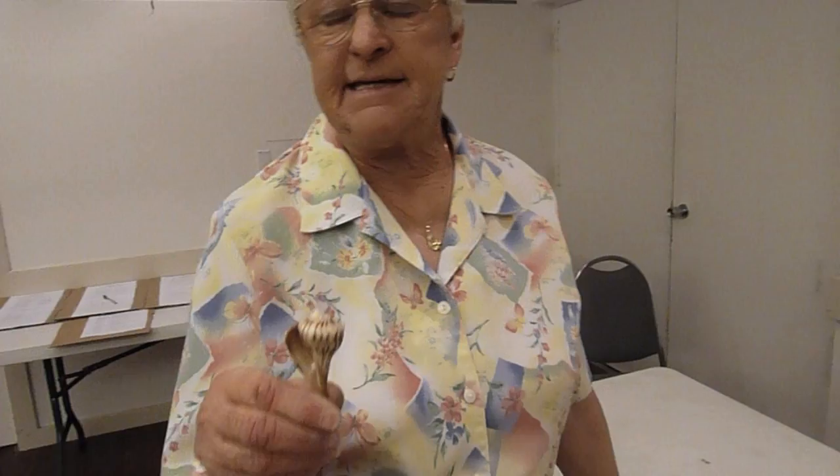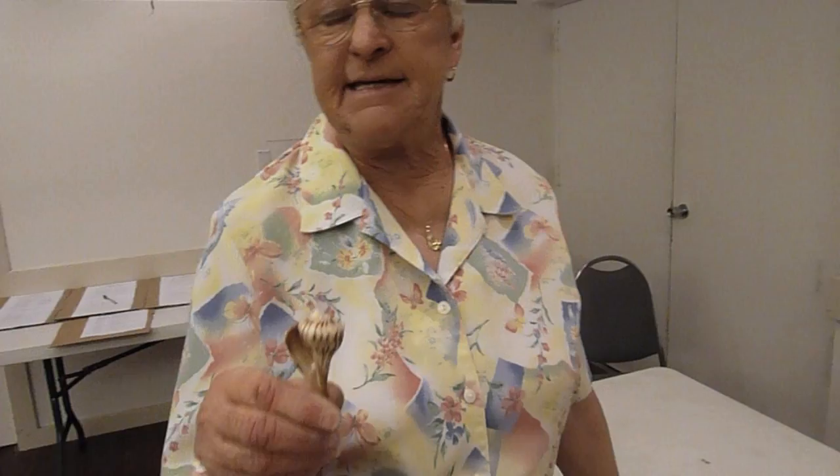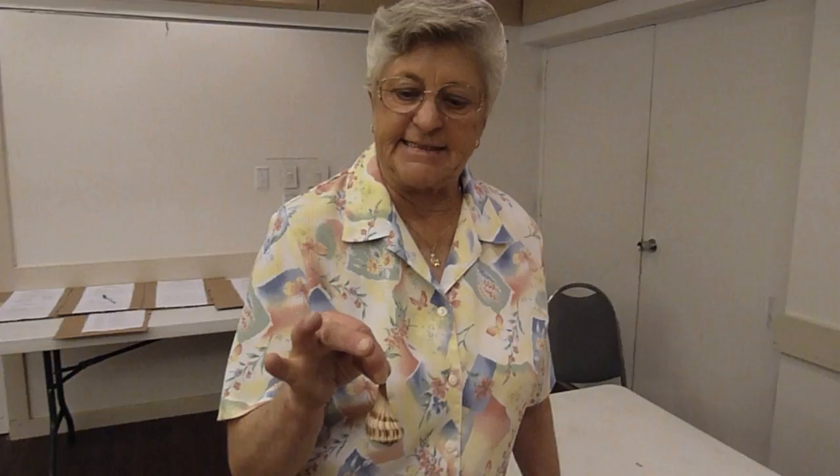What do you do with the muriatic acid? You want to mix it in a glass jar — I use a Miracle Whip jar with a plastic lid — one quarter cup of acid to three quarter cups of water. That's your solution. You dip your shell. I use a pair of hemostats to dip them in the acid, and then immediately after you've dipped it, I usually count to three: one, two, three. Then I take it out and immediately plunge it in fresh water, swirl it around, and then lay it out to dry.